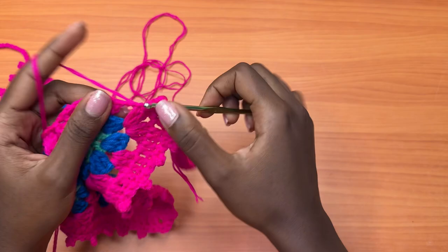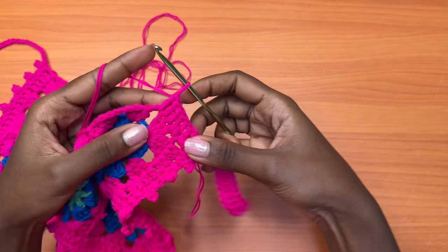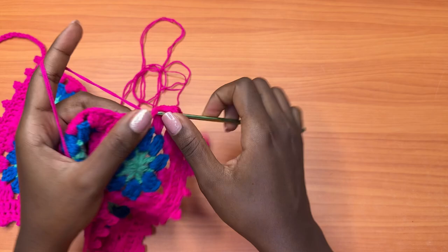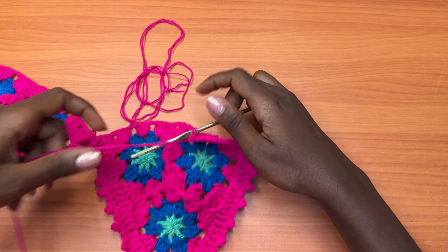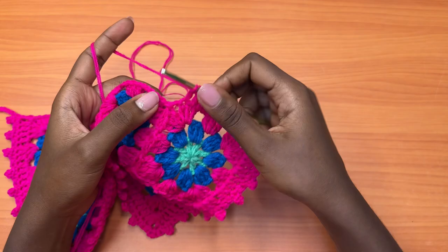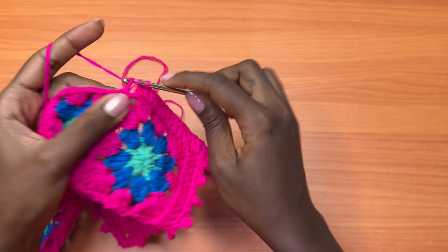just like we did for the sides, and then one double crochet into the chain two space, then one double crochet in each of the double crochets, and one double crochet into the chain 2 space, and we're going to go all the way across. Remember, when you get to this point where the two motifs meet, you place one double crochet on this side and then one double crochet on the opposite side.